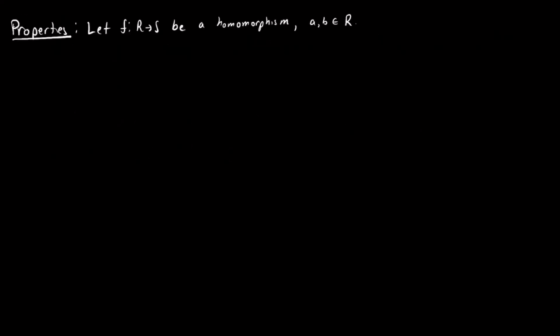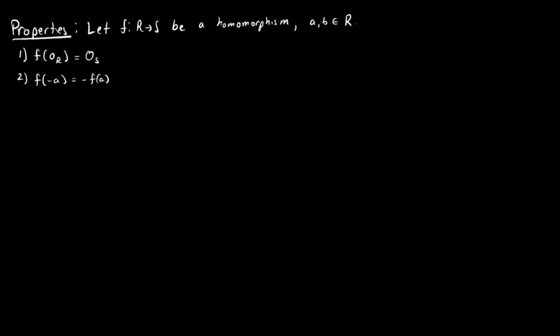So we're finally ready to discuss some properties of ring homomorphisms, and these are properties that are going to hold for all ring homomorphisms satisfying the conditions of our theorem. So I'll say first let R and S be rings, and let f from R to S be a homomorphism, and take a and b in R. So what properties does f have? Well, the first thing we could write down is the 0 element of R maps to the 0 element of S. So this is true for every homomorphism. f of 0_R is equal to 0_S.